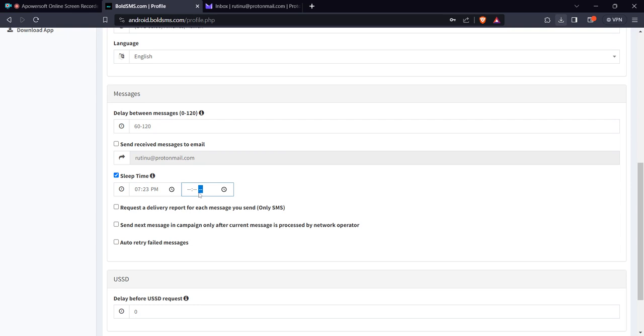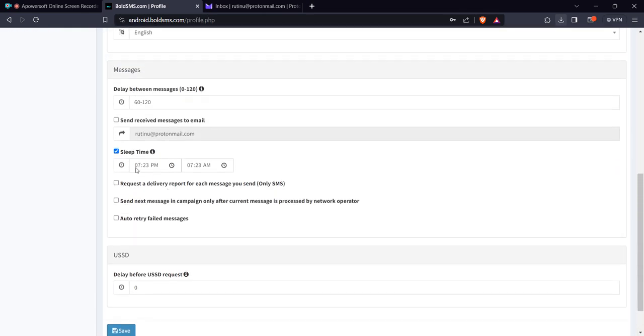So at 7 p.m. the system will pause, and you want it to wake up at 7 a.m. So during this period, no SMS will be sent, but it resumes at 7 a.m. in the morning. So that's the concept of sleep.